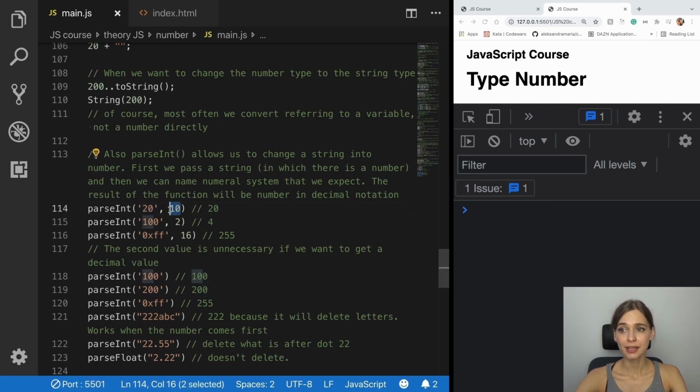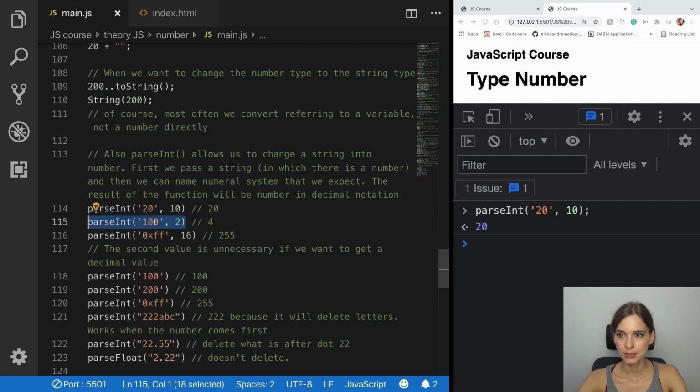Normally if it's a decimal notation, you don't have to use the second argument, and this is the way you will most frequently see it, because we normally want our values represented in decimal notation, so we don't use that second argument, but we can. If we console log the result of this, we will see a regular 20.